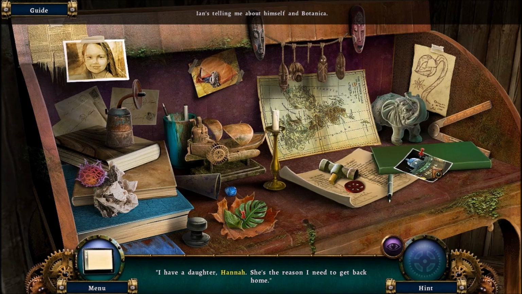I have a daughter, Hannah. She's the reason I need to get back home. We were camping together one weekend when I fell into Botanica. I saw a strange plant, like nothing I'd ever seen. Did you find one too? I certainly did. I found some of its spores here in Botanica. I think we can use them to find our way back home. My friend Gustav helped me build a steamboat that will take us up the river to find the spores. I just need to find more spare parts for the boat, and then we're off.